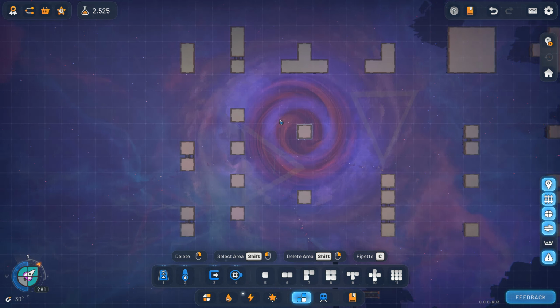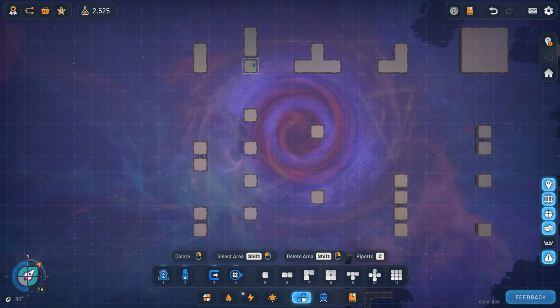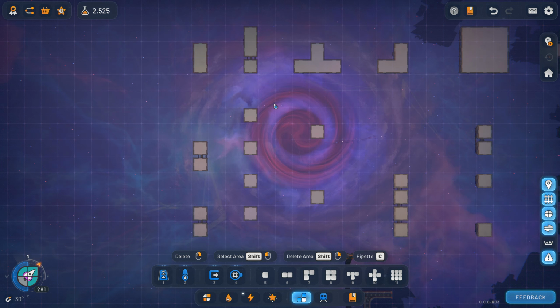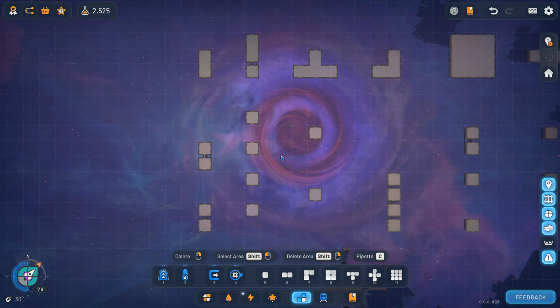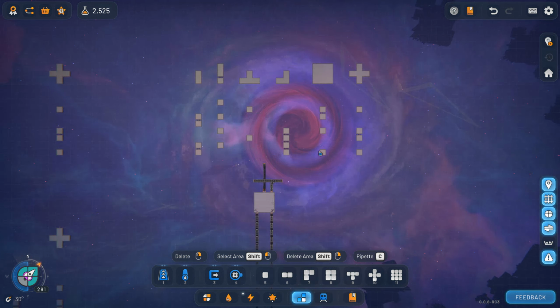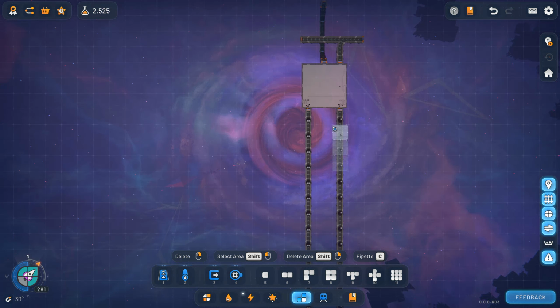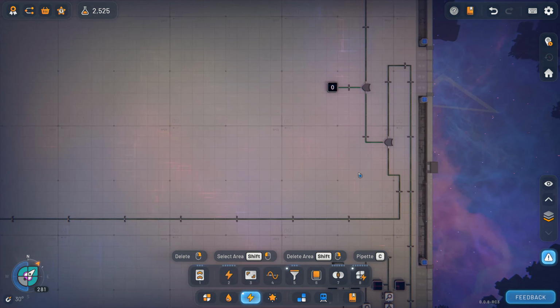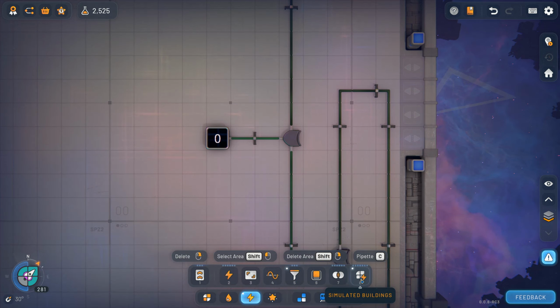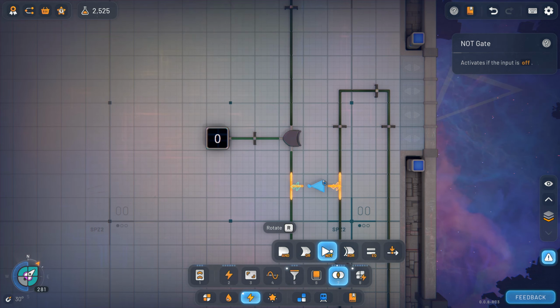Now the immediate carry, we NOT the first number, the number we're minusing, which is the number on the right. It's always going to be the number on the right. So we NOT that, and then we OR and NOT it again. So the number on the right. I'm going to try and make it not spread out too much.